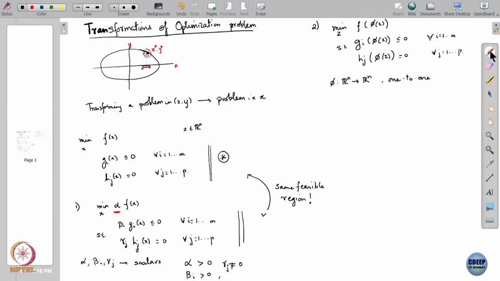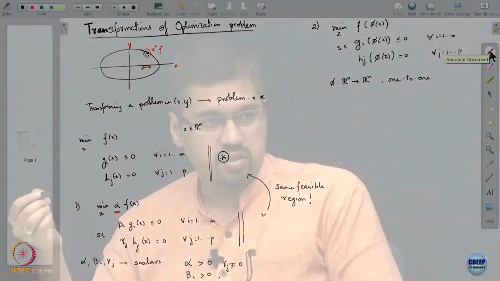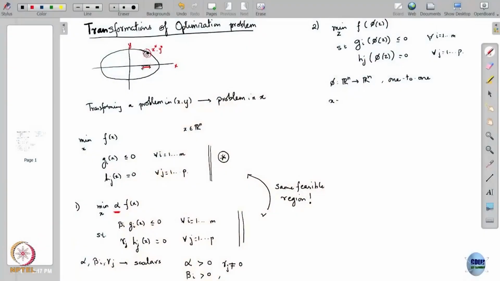Yeah. So what we need here is a change of variables. It is something like what you do in calculus integration and so on. Suppose I just denote x as phi of z. Then what is happening when I change my z? As I vary my z, I am spanning over all possible values of x, right. And why am I spanning over all possible values of x?